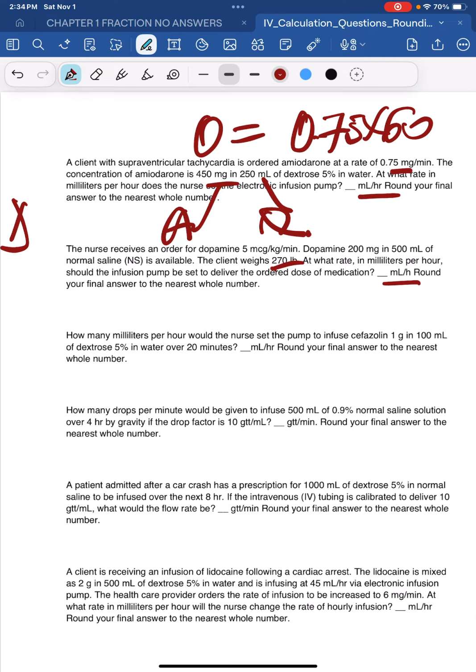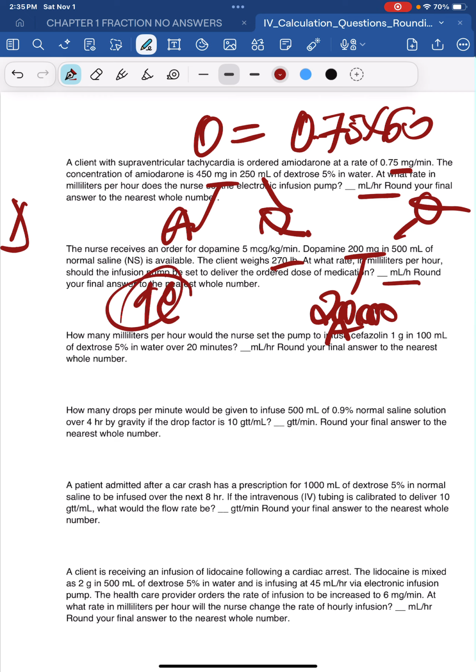All right, you have a long number. Because I got microgram, I gotta bring that 200 milligram to microgram. It becomes 200,000. So this is my available, that one my quantity. So I'm gonna multiply what I have in my calculator by my quantity, which is 500. Then I'm gonna divide that by my available, which is 200,000. And I got 92. They want that to be a whole number, so the answer will be 92. So let's move on.